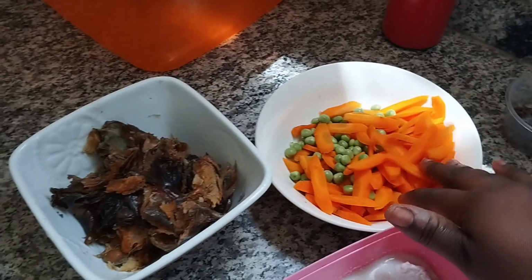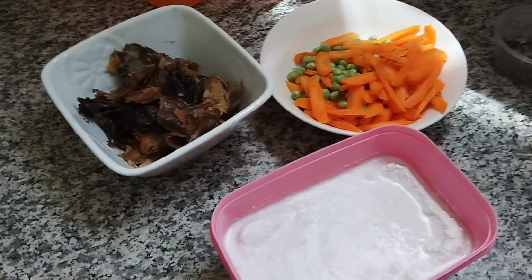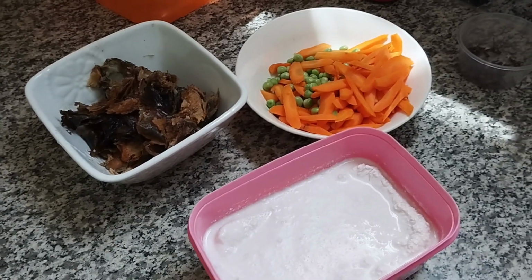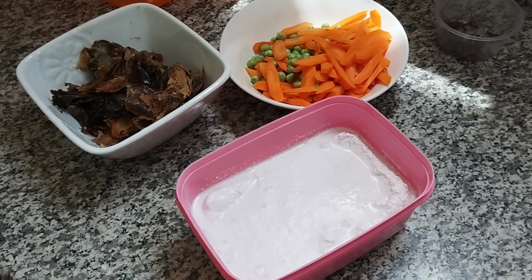I'm also going to be using very little veggies, and I'm using dried fish as well. My pepper is on the fire. In fact, today's cooking will not take me so much time. So see y'all later when the food is ready.